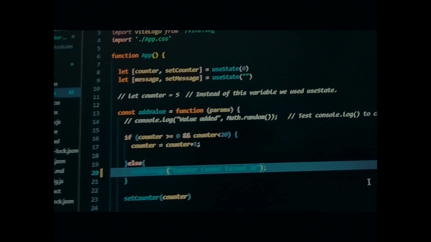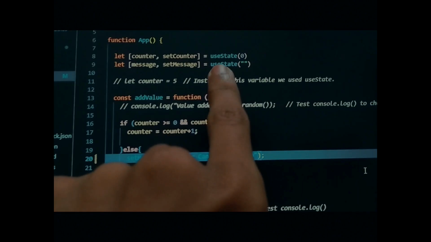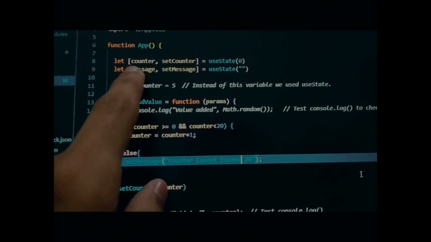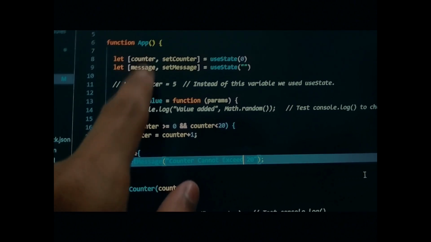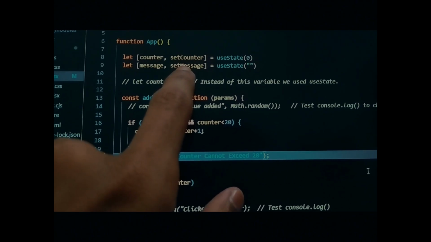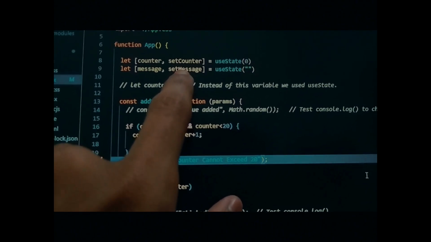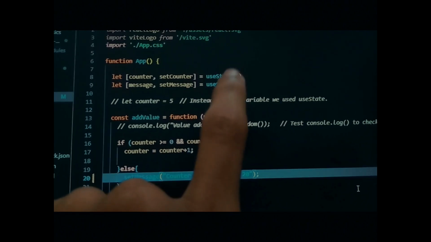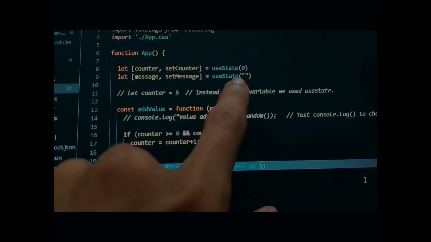Okay, so here I used the useState hook and gave parameters counter and setCounter. Counter will be called at the end, and setCounter will set the counter, which is initialized to 0, and when we add the value, it will go like 1 2 3 4.